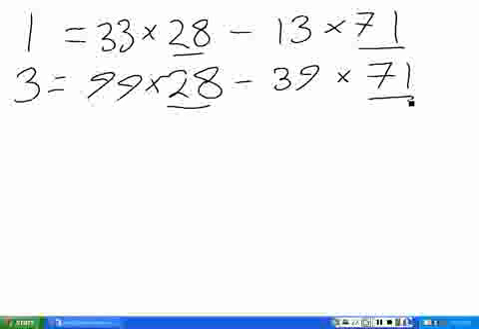So we can express any number as an integral combination of 28 and 71. This is useful for a number of word problems or real-life problems, because sometimes you need integer solutions because fractional or decimal solutions don't make any sense. It's a useful technique. It's not that hard, even in this case, though it can be a little tedious if the numbers don't work out so nicely, as we've seen here.